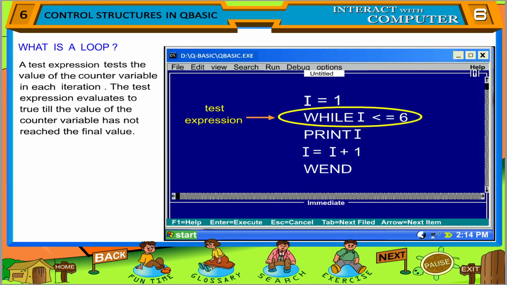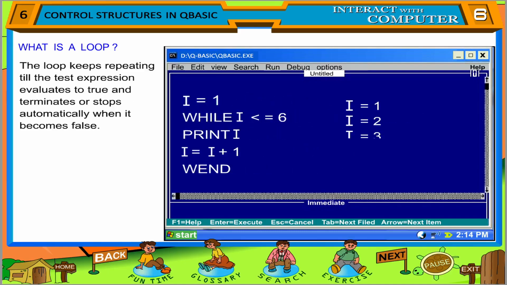The test expression evaluates to true till the value of the counter variable has reached the final value. The loop keeps repeating while the test expression evaluates to true and terminates automatically when it becomes false.